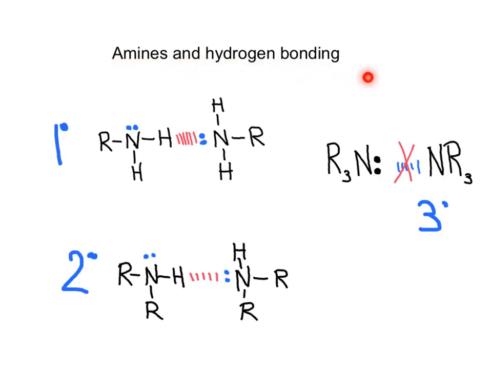Amines can also make hydrogen bonds with themselves. Primary and secondary amines will have a set of lone pairs that can act as a hydrogen bond acceptor, and they also have a hydrogen bonded to the nitrogen, which is an electronegative atom that can work as a hydrogen bond donor. For that reason, small amines will have boiling points much, much higher than alkanes, because they can make hydrogen bonds with themselves. So, when we look at this ability, it is only limited to primary and secondary amines.